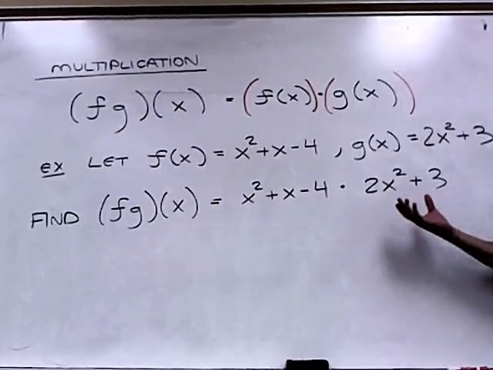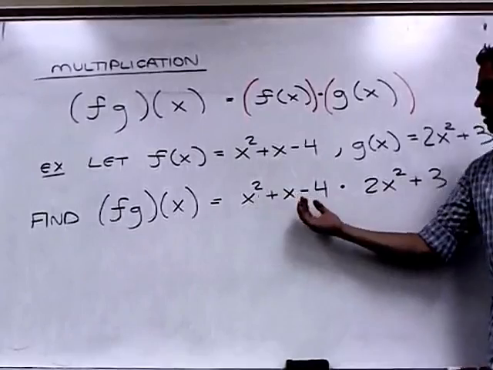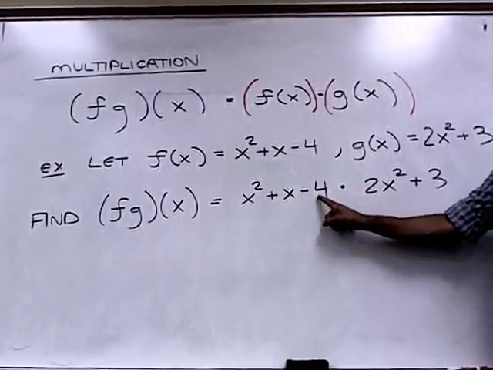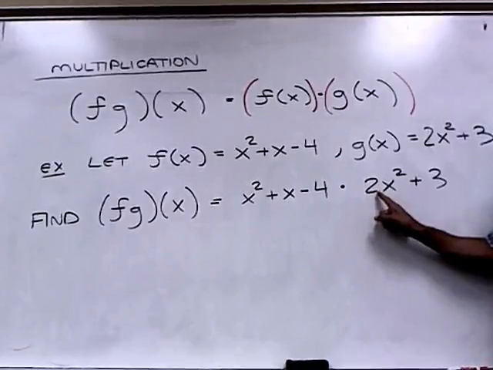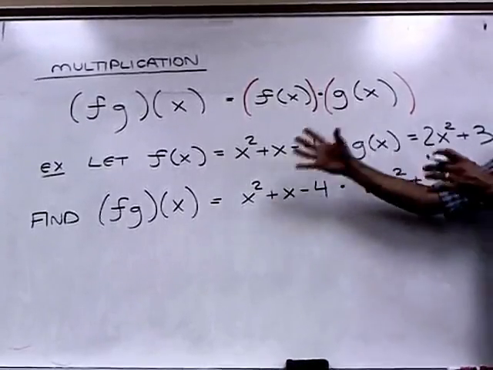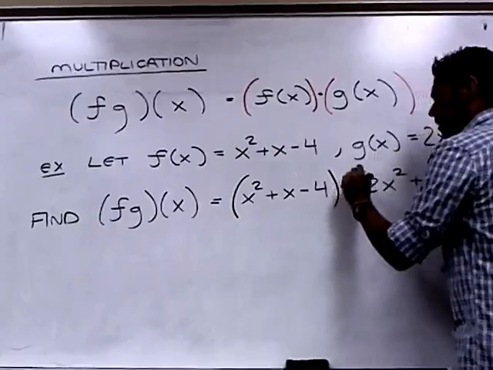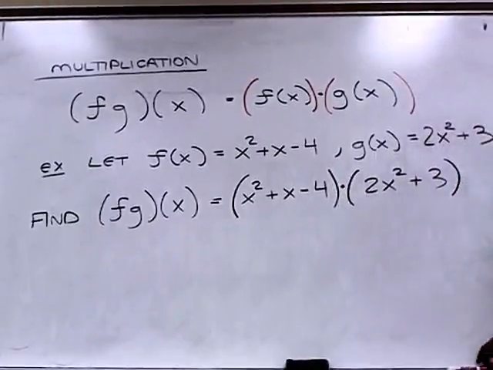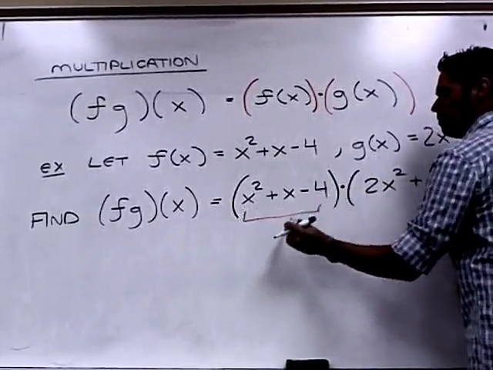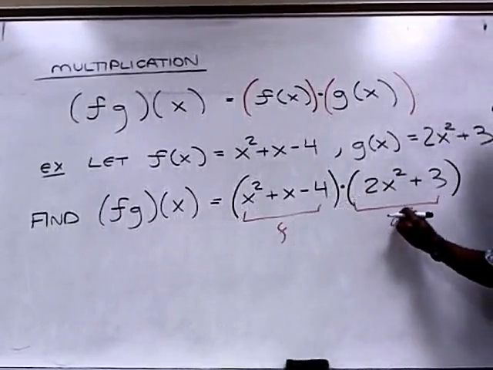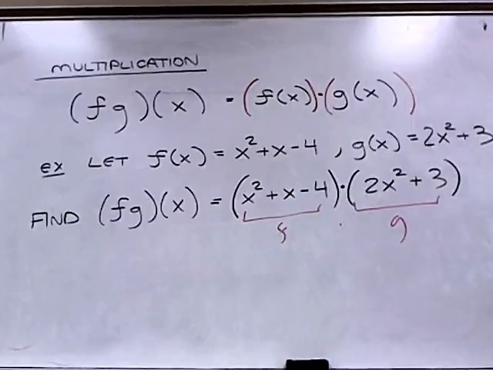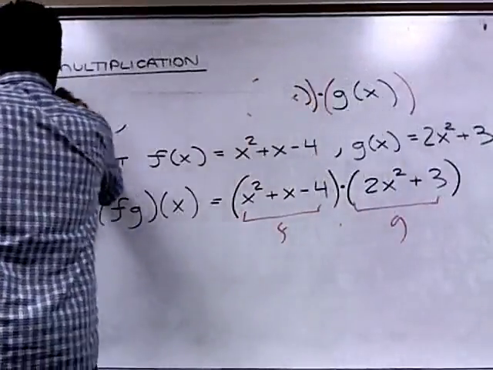Because if you write it like this, the only thing being multiplied is negative 4 times 2x squared, right? That's the only thing that's being multiplied. I need the whole thing over here to be multiplied by the whole thing here. So I need to put a set of parentheses and a set of parentheses like this. So there's my f, and there's my g, and they are being multiplied. See the difference? Critical difference there. And the question now is, do you know how to multiply that?